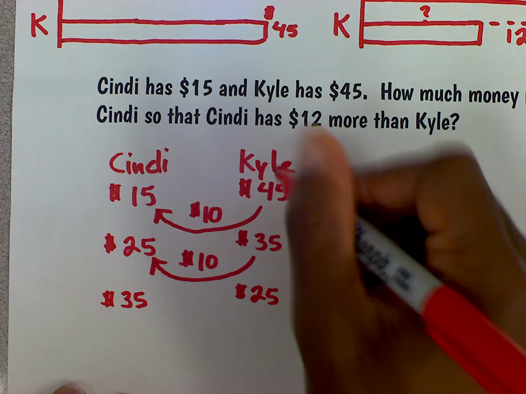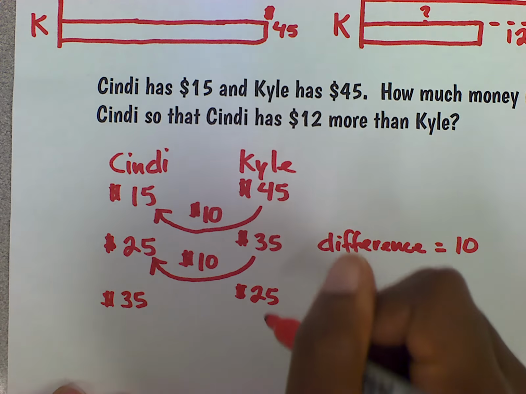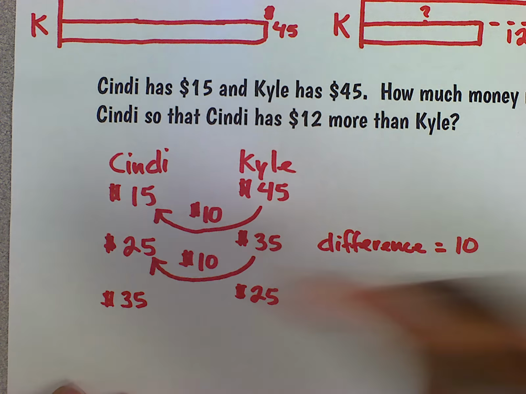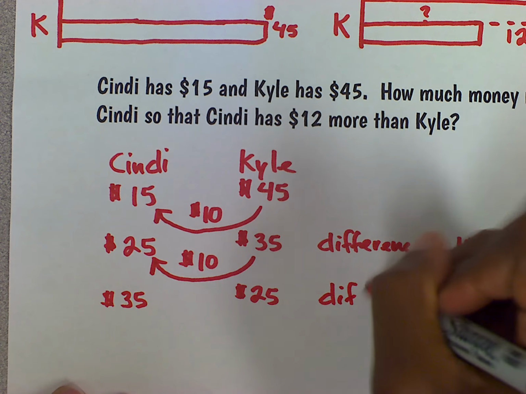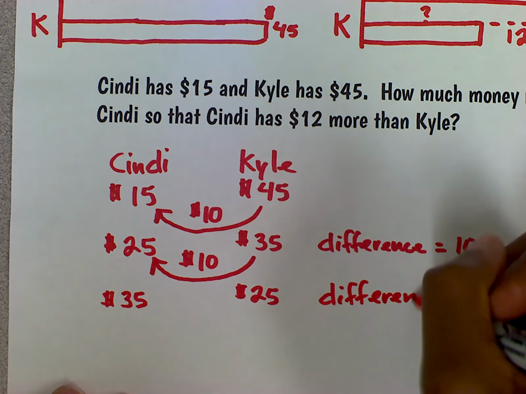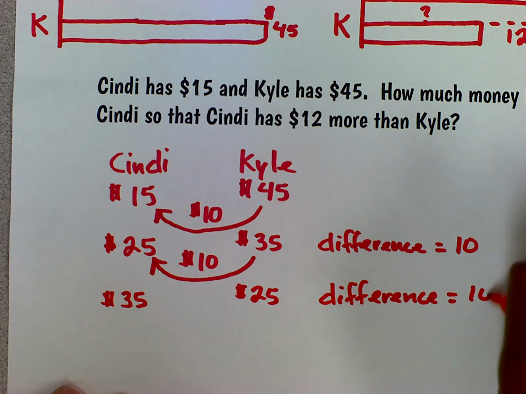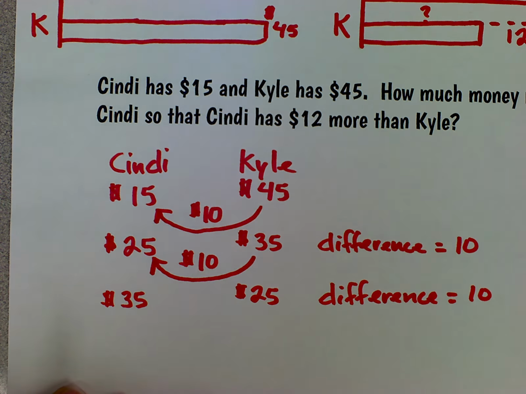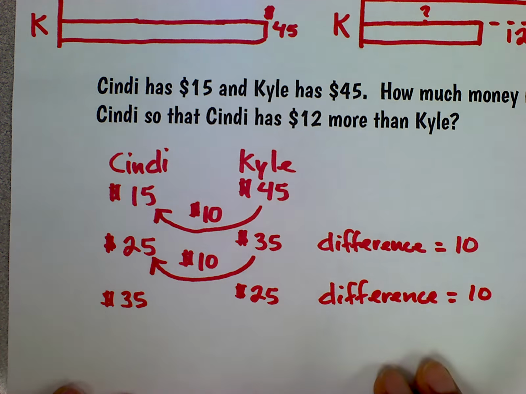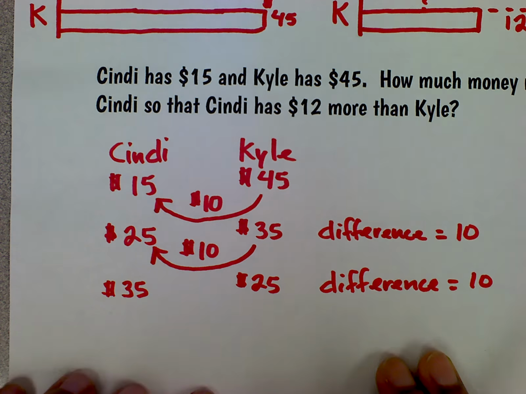But now we're in a situation where Kyle definitely does have less money and Cindy has more. And the difference between those is still what? That's right. You're using your brain. 10. So now we're getting close, aren't we? Super close. When Mr. Evans starts to get super close like this, I no longer want to shift 10s. I want to start shifting single digits because you never can be too safe.